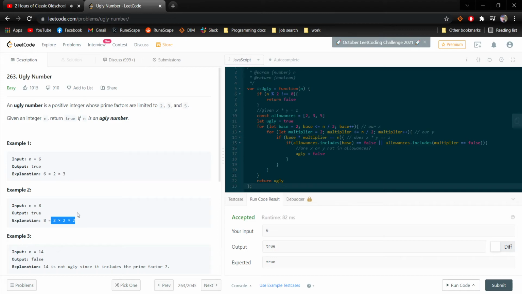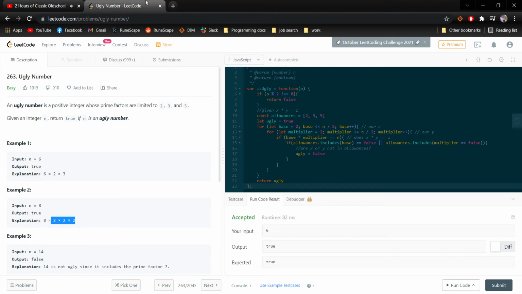I think what I would have to do there is check if the multiplier can be divided by 2. That's a toughie. Normally I would just assume 2 times 4, but no, you can do 2 times 2 times 2. How do I check to see? I don't know how I would do powers in this.